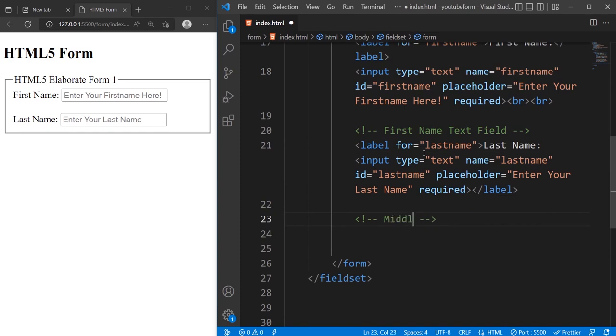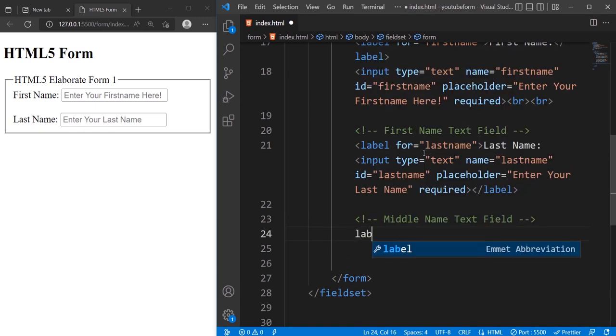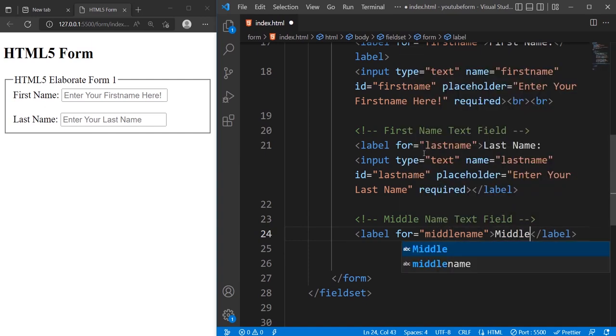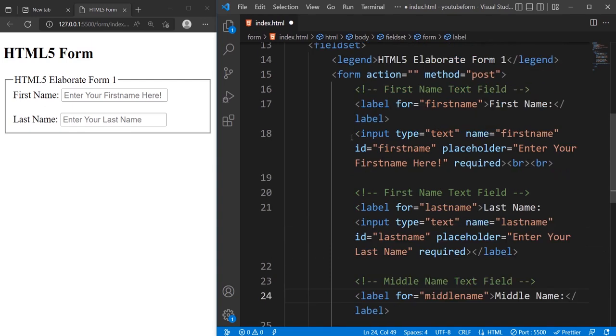Middle name, input field, our text field, our label. The label is for middle name. Here we have our middle name. Remember what I did here. In the first one, I did not nest the input inside the label.